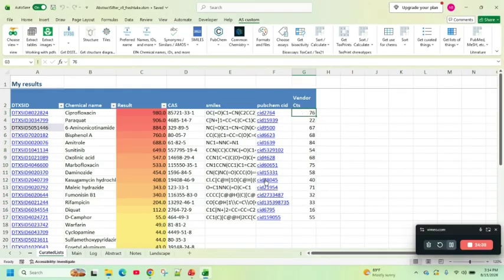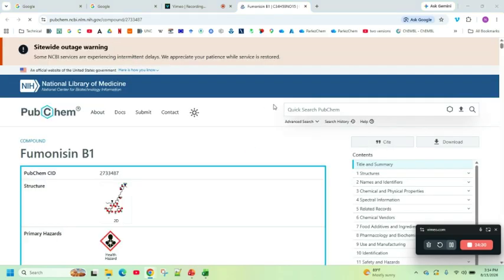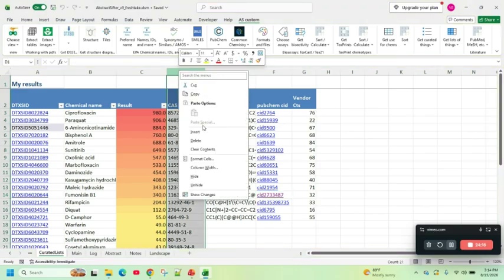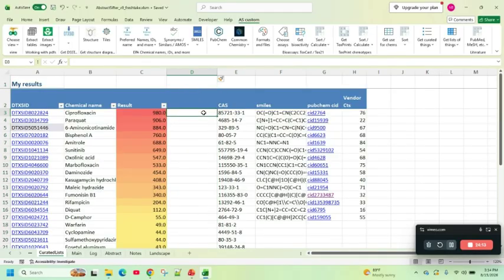The CID is hyperlinked, so you can go to PubChem to look at it and check the numbers if you want to. One of the things that I really love about the way the Abstract Sifter works with chemical information is getting the structure diagrams. There are two ways to do that. I'm going to go ahead and insert a column here. You can put them in line. That looks like this. I'm going to just do these here.